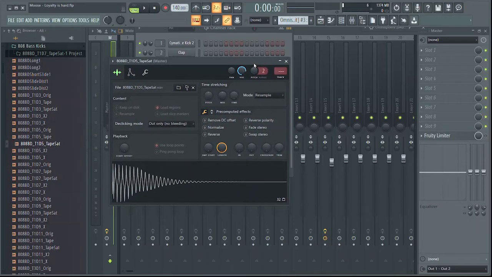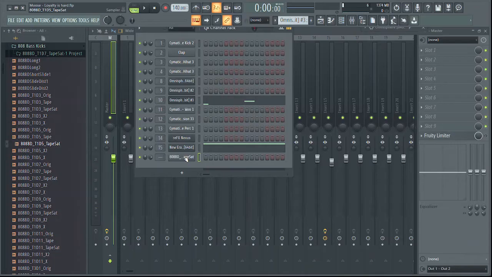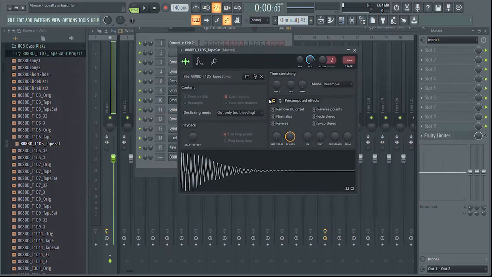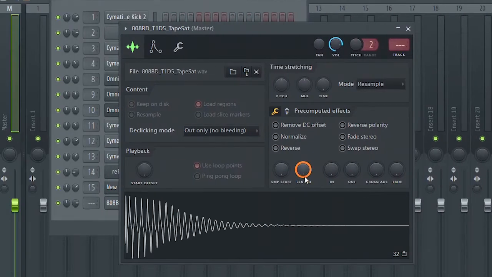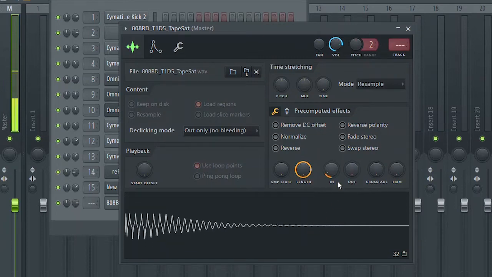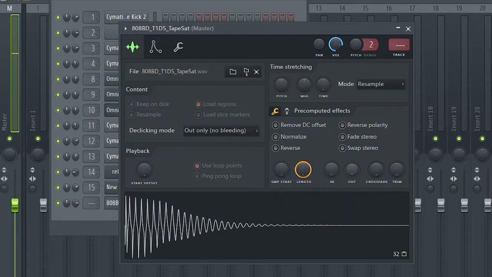When you open it, just by clicking on it, you can trim the length, you can reduce the in, or you can reduce the out. It depends on what you want to achieve. Everyone has their own taste, their own vibe. Some people like it very grungy, and some people like it just sharp.